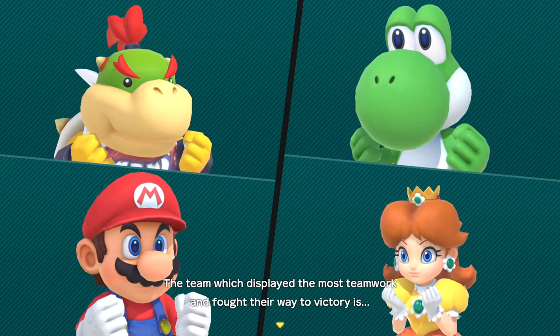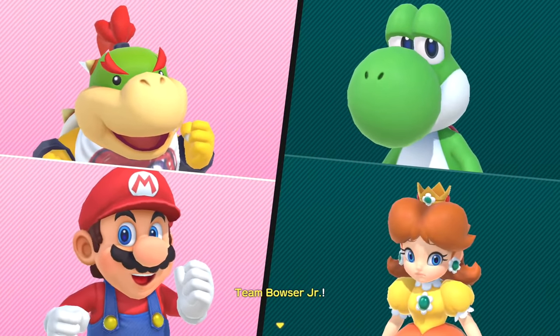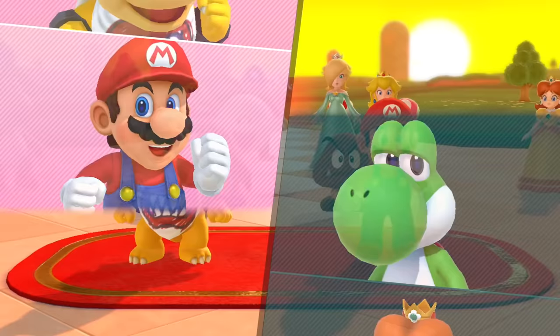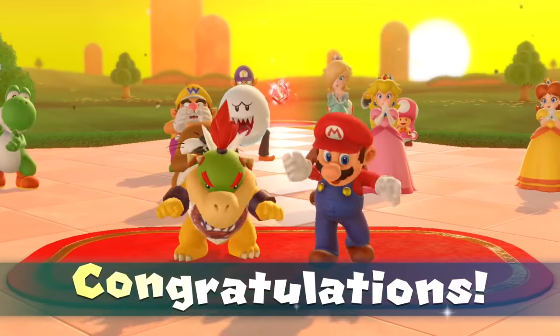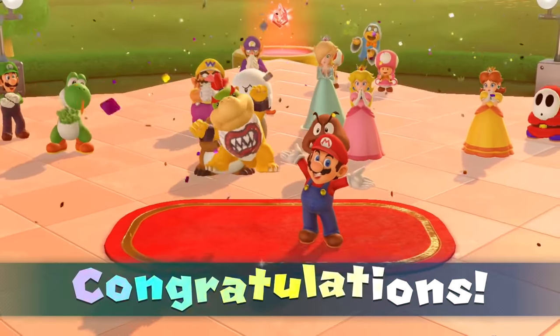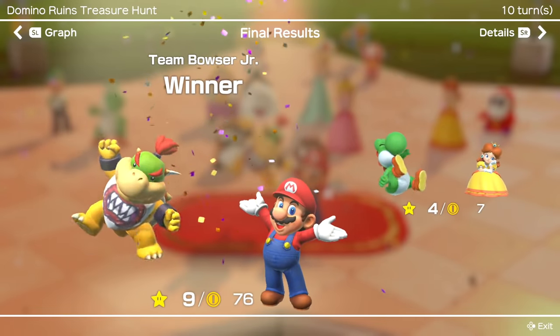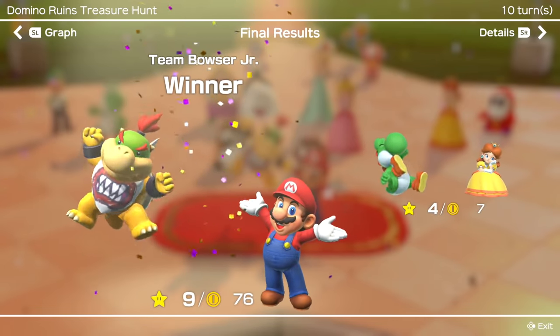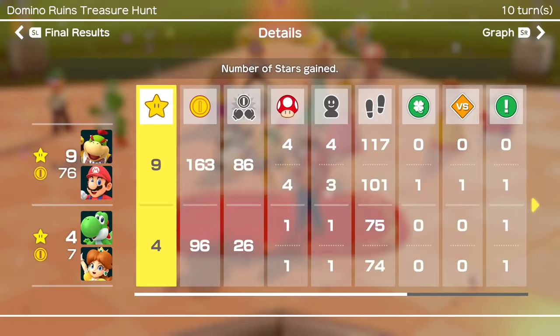The team which displayed the most teamwork and fought their way to victory is Team Bowser Jr. All right. What a great matchup over here. Amazing team over here. This was so much fun. Oh my goodness. What a great win here. 9 stars, 76 coins. The losing team has 4 stars and 7 coins.